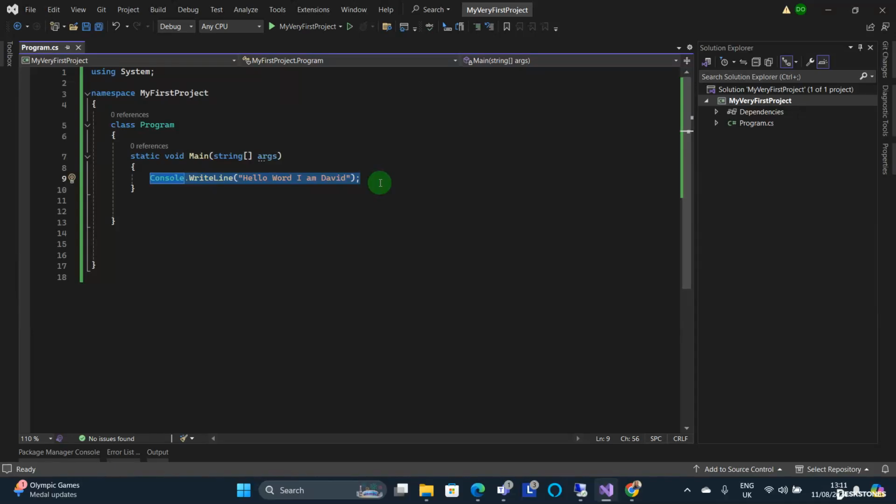Okay, now this is your Program.cs file. What Microsoft has done in the newer version is specifically for the Program.cs file. So this functionality I'm about to explain is only applicable to the Program.cs file.